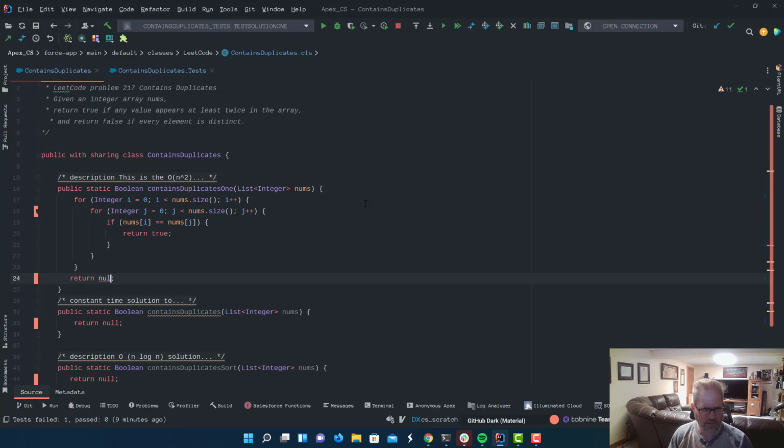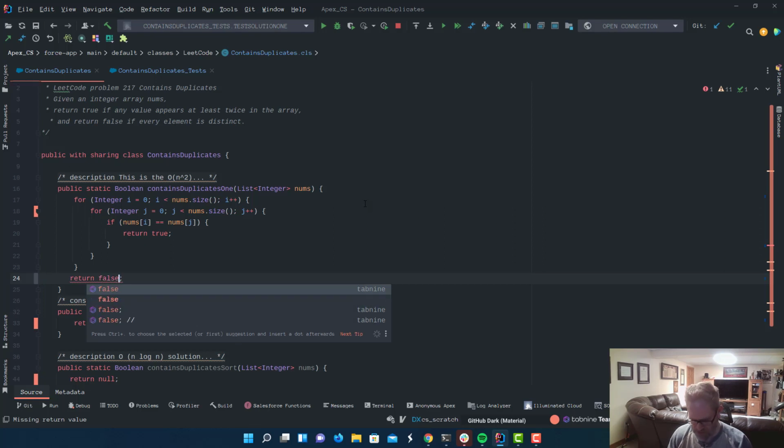Else, down here, we would only get here if no duplicates were found. Return else. Whoop. My keyboard just went nuts. Only does that when I'm recording, so I wonder if this is starting to seem like a strong correlation. Return false. No duplicates were found.